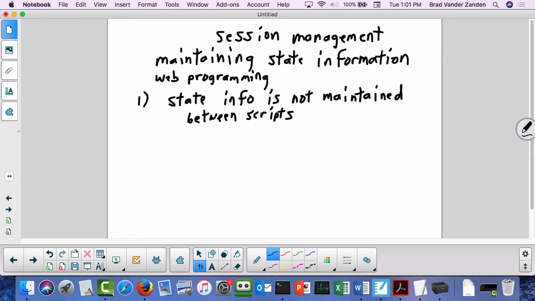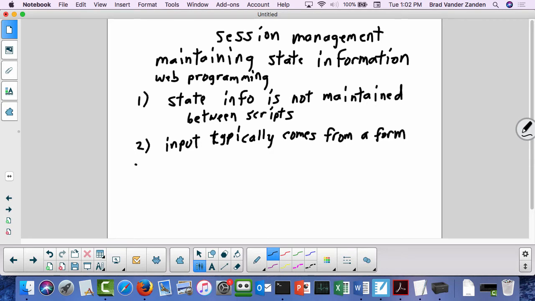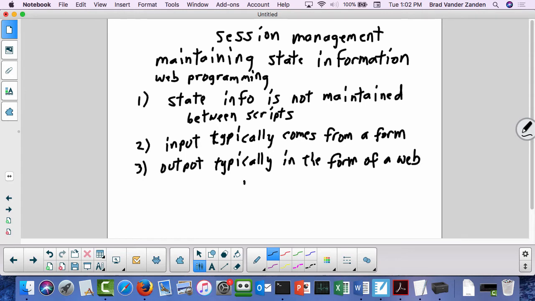And the second issue is that input typically comes from a form, not from a file. And the third big difference is output is typically in the form of a web page, rather than being written to a file or to standard out.